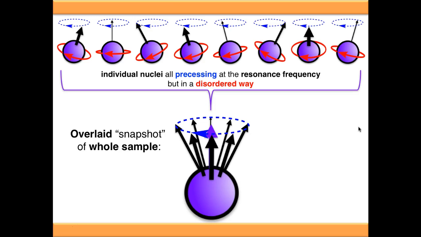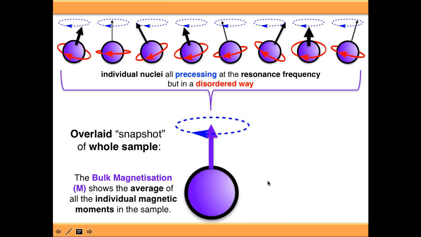Now, this is where our bulk magnetization comes in. If we average all of these black arrows around here, we end up with something which is facing in this direction, but it's dead in the center of this arrow here. It never actually tips off of the z-axis. So the bulk magnetization is the average of all of the individual magnetic moments which make up our entire sample. And in this simplistic case, we've only got 8 nuclei, so it's the average of what these 8 nuclei are doing. If the bulk magnetization never tips off the z-axis, we don't read a signal in the x and y axes.